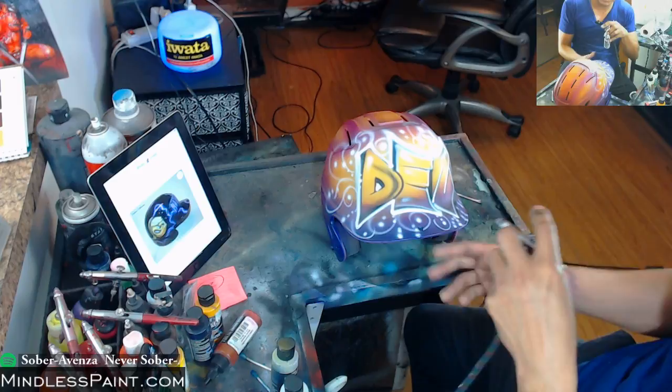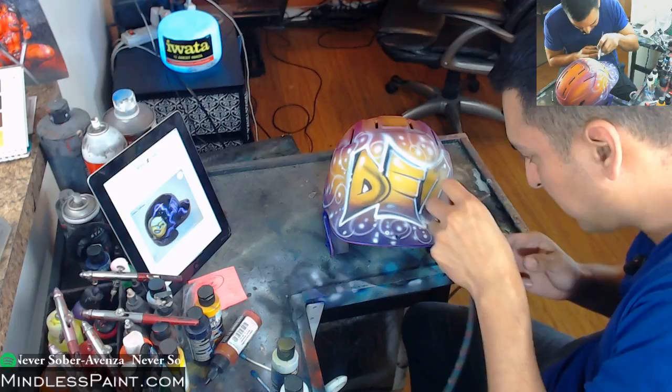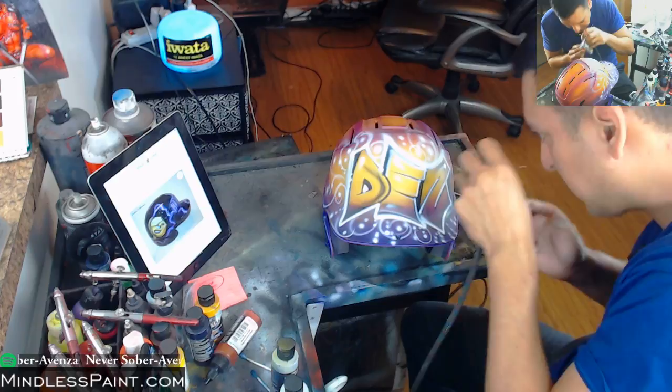I was going to keep it white, but now that I'm working on it, and that's how I work a lot too. Everything isn't methodically planned out. I feel like I want to do something, so then I'll try to do it from experience. It's a lot off of feeling, if that makes any sense.